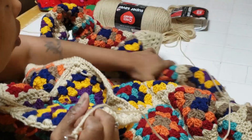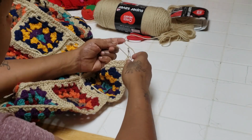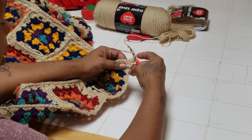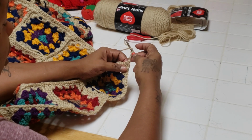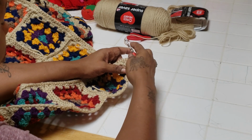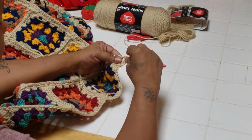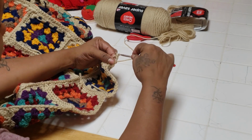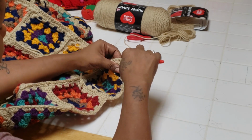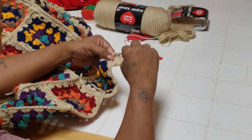Now, the thing is, we're not always going to chain three. So I want you to kind of watch this. If we have ended on a cluster of three, then we're going to chain up three. And we're going to leave this space standing alone, yarn over, and go right into the next hole to make another cluster of three. And we're going to keep going all the way out like this.